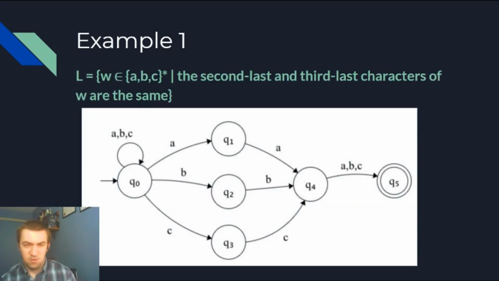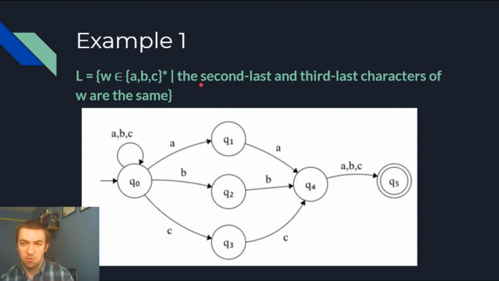So let's go through this piece by piece so we can figure out what's happening here. First off, because we don't really care about anything except for the second last and third last characters, and the first N letters that we have up till that point can be any combination of A, B, C that we want, we start with our initial state that's going to loop back to itself with any combination of A, B, or C. We want this to be able to handle the case of the Kleene star, where we could have none of these, or we could have as many loops as we really want to.